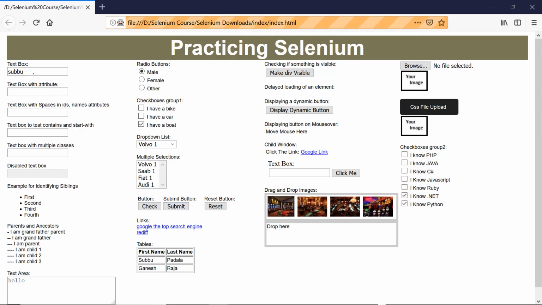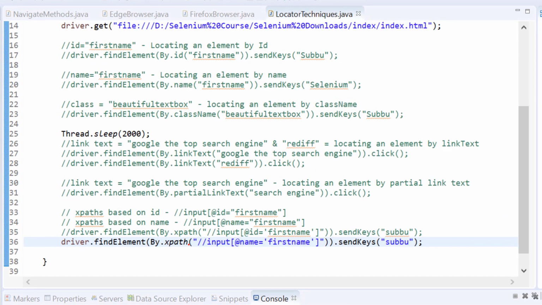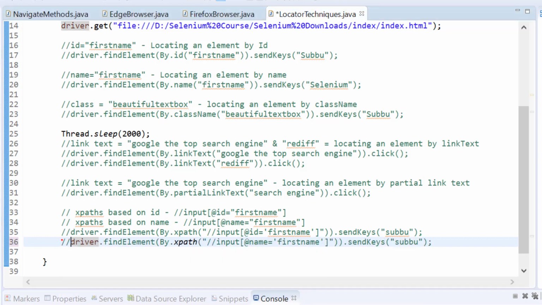Okay, so now when we construct the XPath based on the name property, it also identified this element and entered Subbu into this text box. So this is how we can create an XPath. Not only ID and name properties, but you can use any other property also in this XPath. Now the XPath is done.